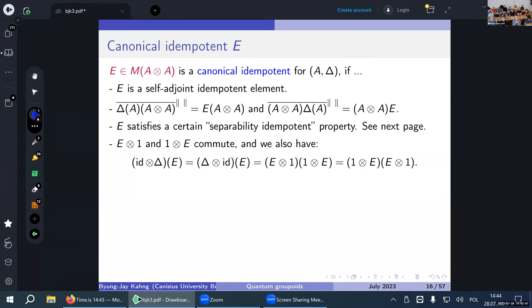Then here are some properties of the E element, which will eventually become our delta one, the canonical idempotent. But at this stage we don't have that groupoid to rely on, so it has to be axiomatized. This is going to be true if this is one tensor one. In the quantum group case, it's known that these are dense. It's just that this delta does not go to the delta non-degenerately. So this one goes out to only the A part of A tensor A. That's the condition, and the E actually captures that. So E is basically the projection where the delta goes into.